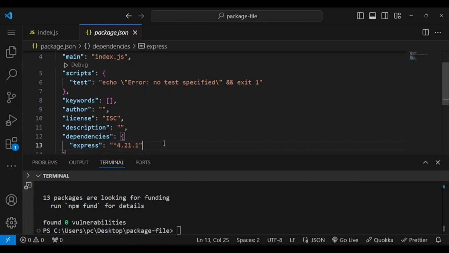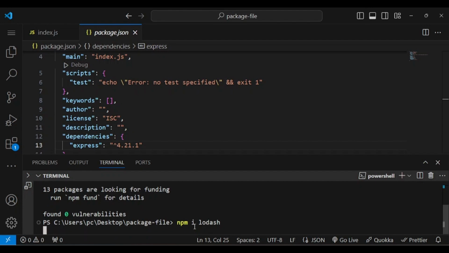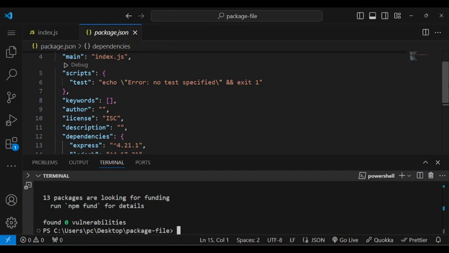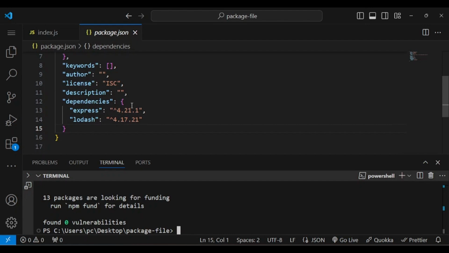So we can head over to install another dependency, which this time is Lodash. Installing Lodash is good because we are going to be using it also. You can see under dependencies we have Express and we have Lodash. Great, we now have two different dependencies here.